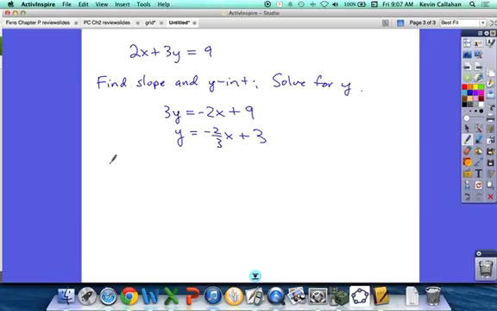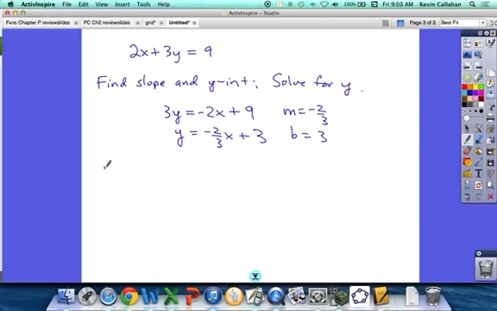Okay, and then let's say you get it to that point. You still have to tell me which is the slope and which is the y-intercept. Don't just leave it like that. Answer the question, because otherwise I may be unclear whether you really know which part is which. You can use the m and b if you want. Go ahead, Julian. M is negative 2/3 and b is 3. You just take that last step and say what it is.